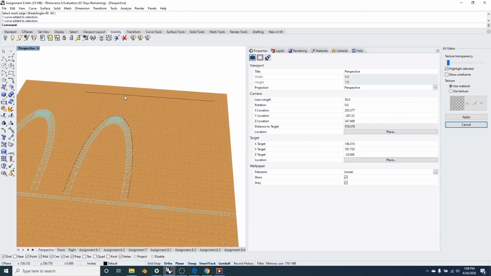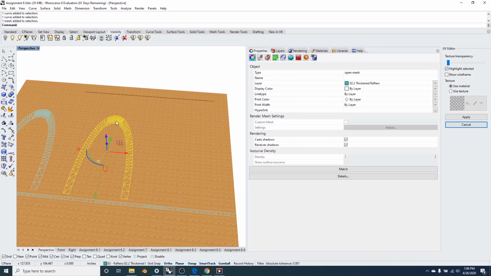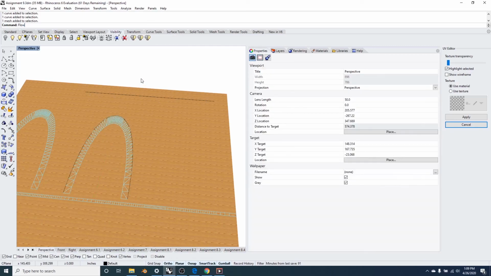Okay, so now we have one line there, one line there. And now in order to deform this face to follow the same curvature as that line, we're going to use a command that is called flow. And this is the same process of the flow along surface command that we used before, but flow is only for 2D elements. It doesn't require a surface. It doesn't require the object to be three-dimensional. It could be text. It could be lines. It could be faces.